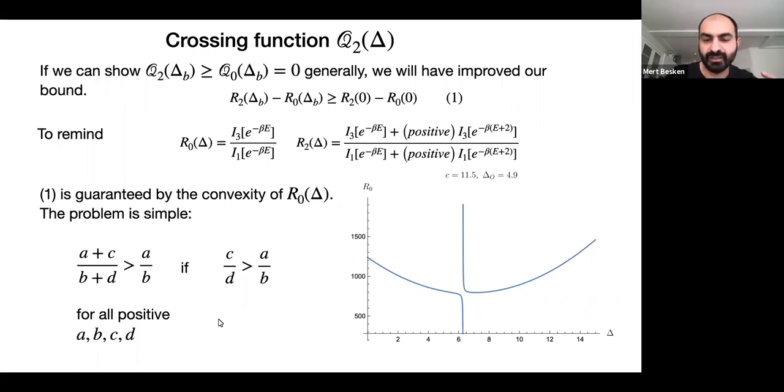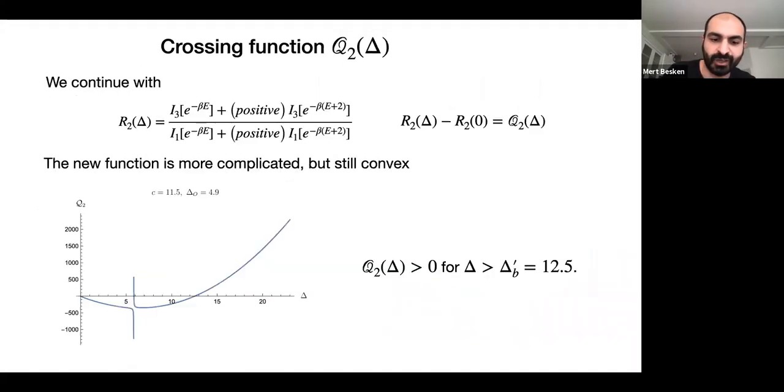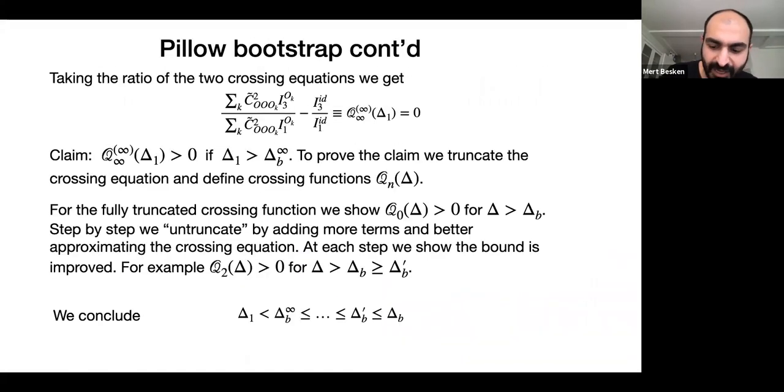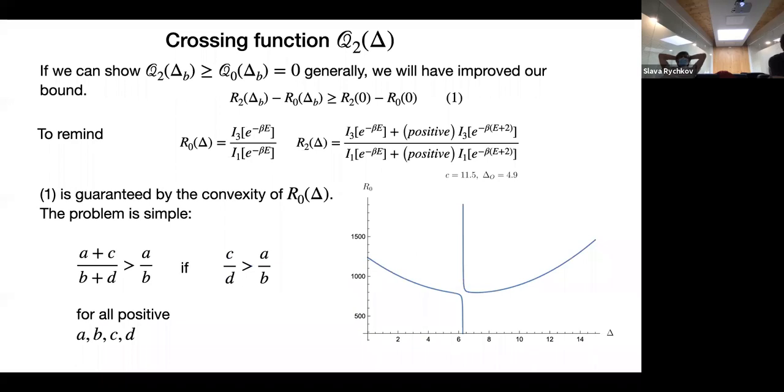I start with a fraction and I take the same exact fraction. It was e to the minus beta e, the same fraction, but just a little to the right of the original one, e plus two. By definition, when you add two to e, you will have moved a little to the right, so you're adding a slightly larger fraction. It sounds like a discussion of calculus before calculus was invented, like a one-line proof of what you are explaining to us.